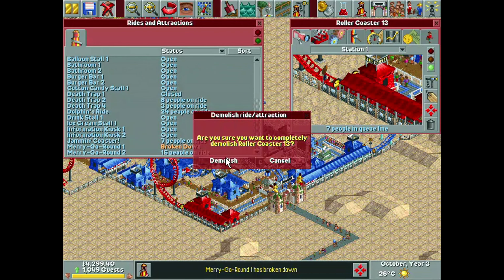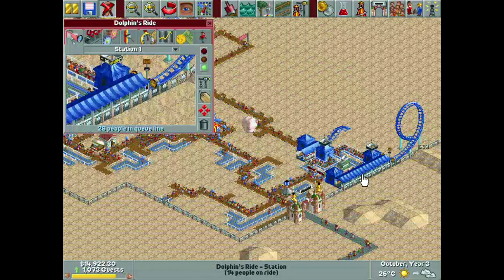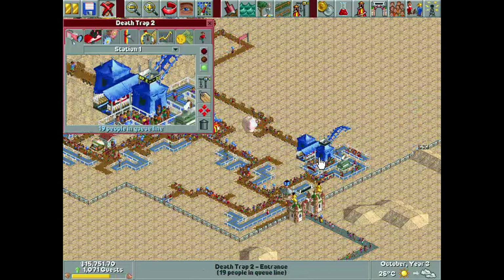But now everybody's all like, ugh, I don't want to pay that much to come to this park. This is dumb. Why am I going to pay $40 to come to this park when there's no roller coasters? I got the award for best roller coasters. Playing through this scenario on the original RC Tycoon. So, hey, there we go. And I beat the objective.